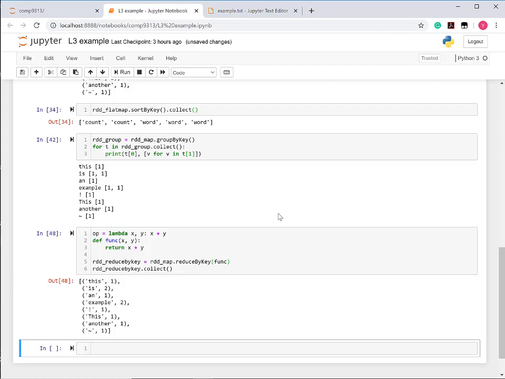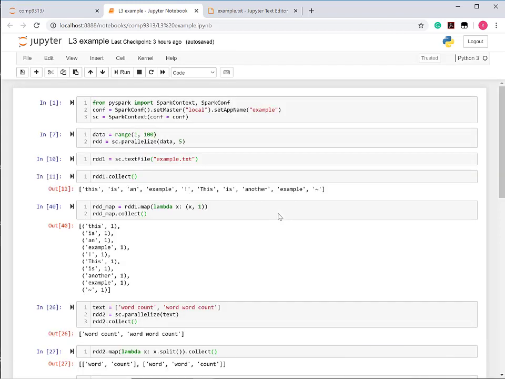Now let's look at some action operations. We have already seen collect and take. These are two action functions. And now let's look at reduce. All right, so recall that the RDD is a list of the numbers 1 to 99.